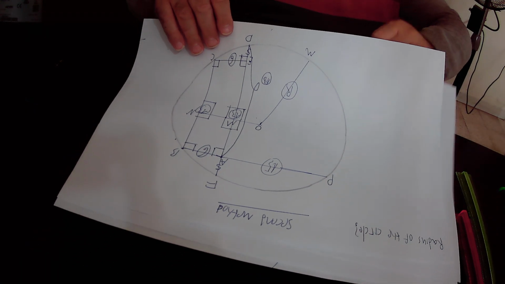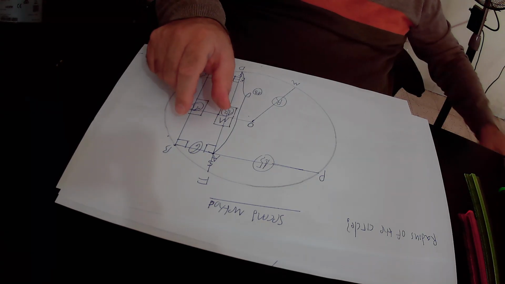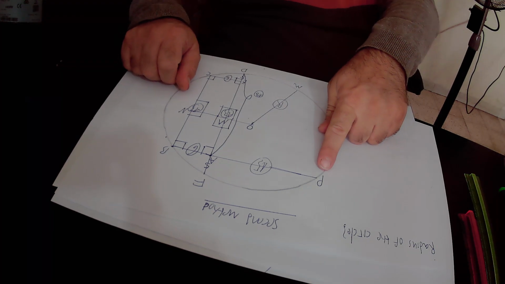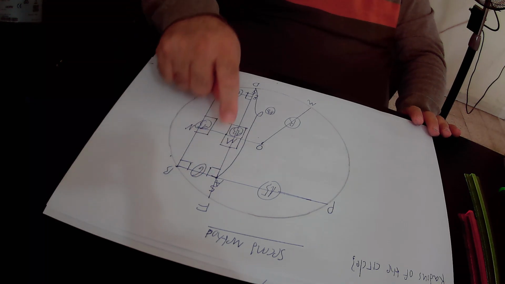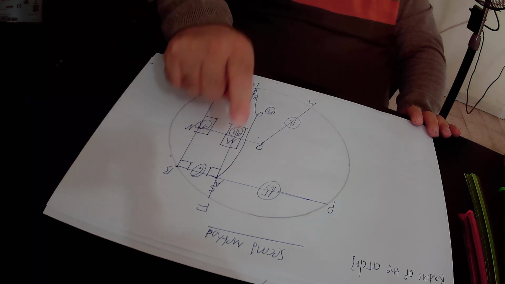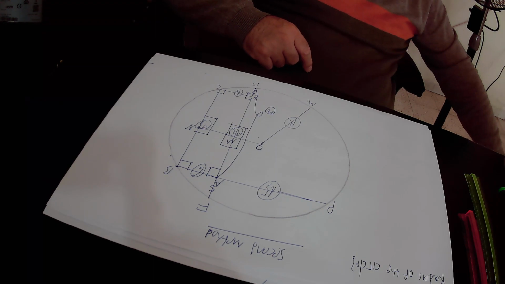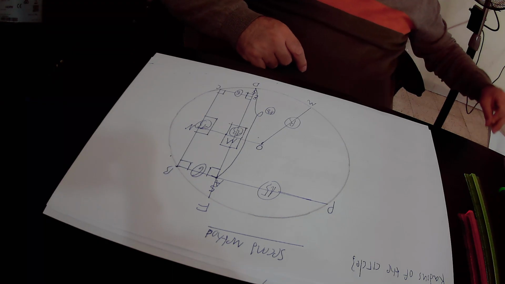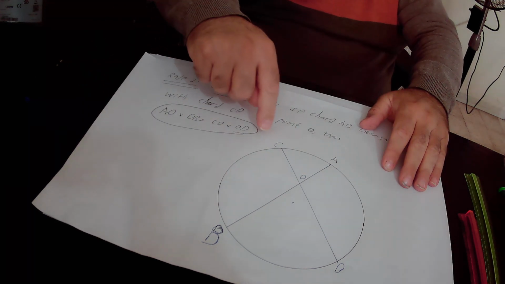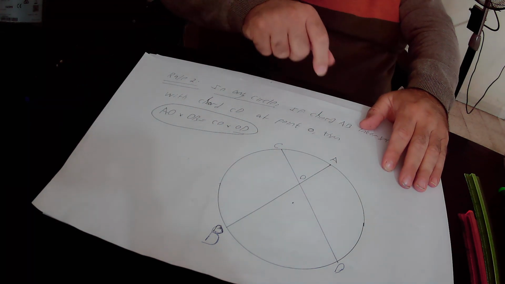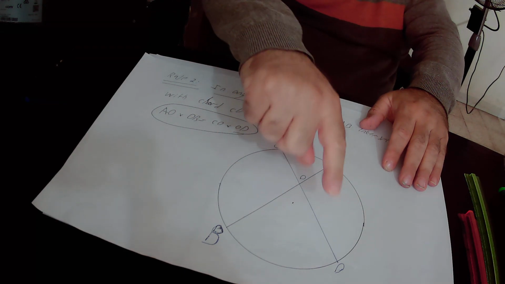In the next step, we extended side BA until it touches the circle at point P. So here we have chord FD that intersects with chord PB at point A. And whenever you have two chords that intersect with each other, you can implement the old rule, rule number 2. The old rule, rule number 2 states that if chord AB intersects with chord CD at point O, then AO times OB equals CO times OD. Again, AO times OB equals CO times OD.